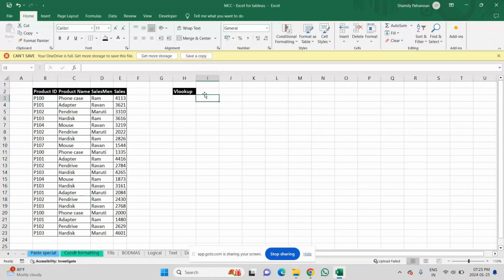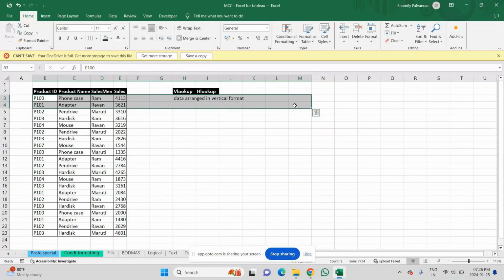So the data which is in vertical format, data arranged in vertical format. Then HLOOKUP. HLOOKUP is what? When your data is arranged horizontally. So let me show you this also.